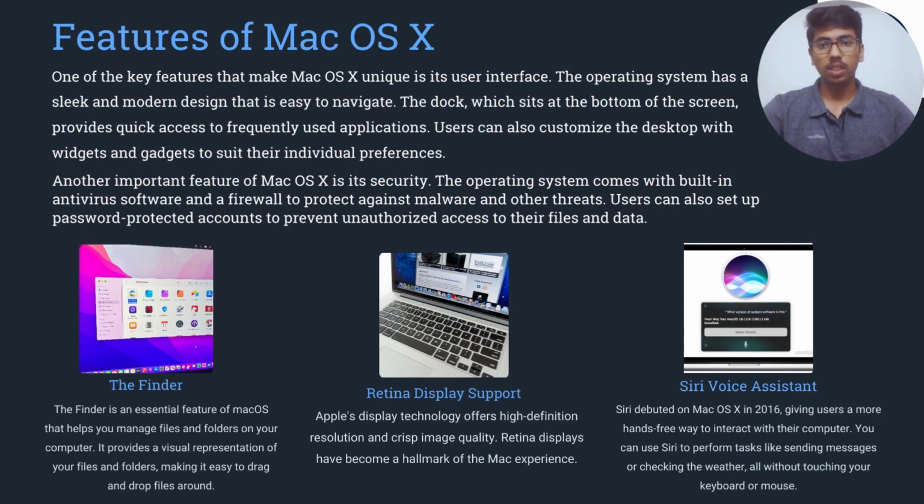Features of Mac OS X. One of the key features that make Mac OS X unique is its user interface. The operating system has a sleek and modern design that is easy to navigate. The dock, which sits at the bottom of the screen, provides quick access to frequently used applications. Users can also customize the desktop with widgets and gadgets to suit their individual preferences.